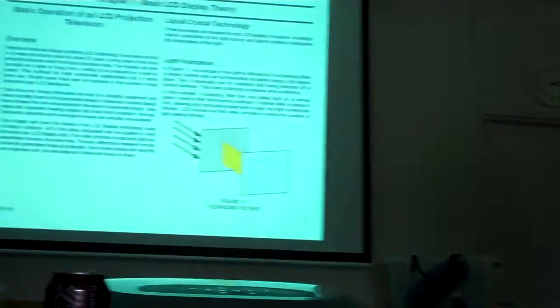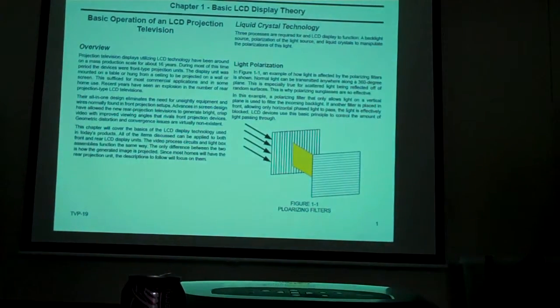OLED is an organic light-emitting diode, and they're the next generation display. You probably have one of these if you own a smartphone, or like a Garmin, or something like that. They're becoming very popular in these type of devices, and you're going to start seeing them also in bigger displays as well.